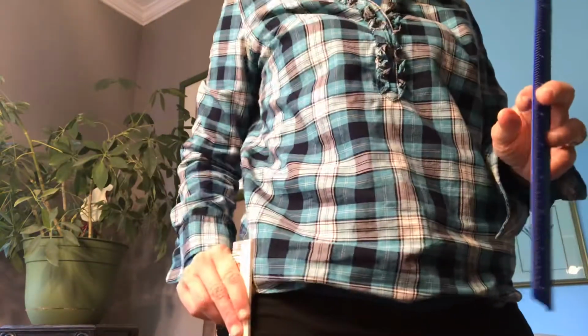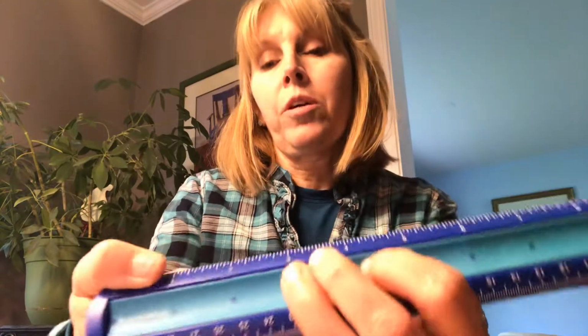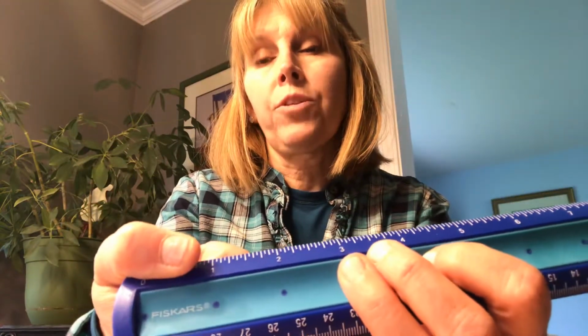So again, a yard is like your leg. You stand up, it goes right here. A foot is about the length of your elbow up, not all the way, but about. And then an inch is right here, and it's about your thumb, like half of your thumb.